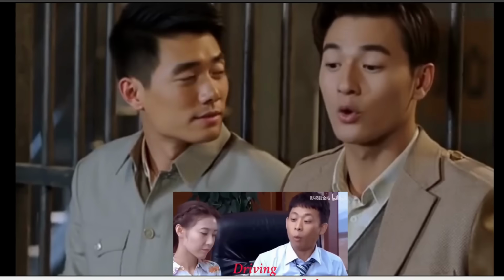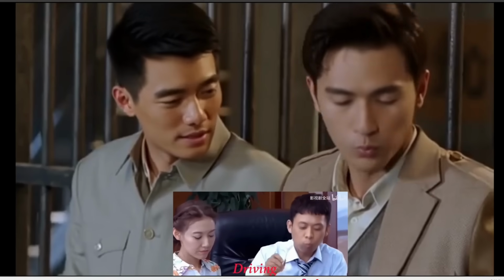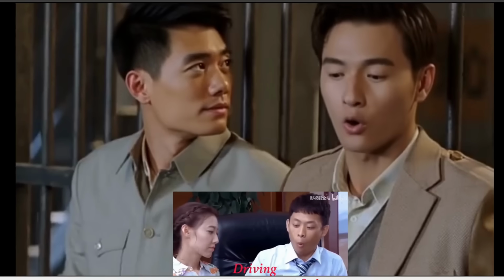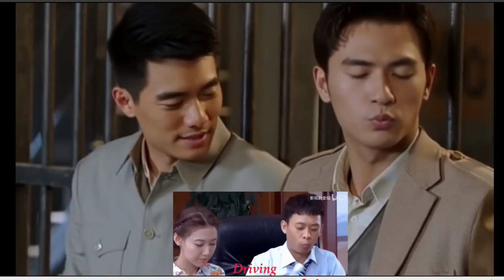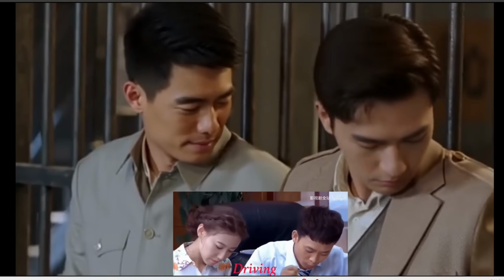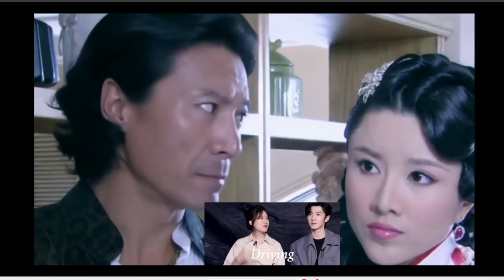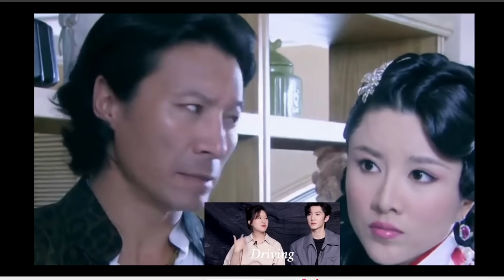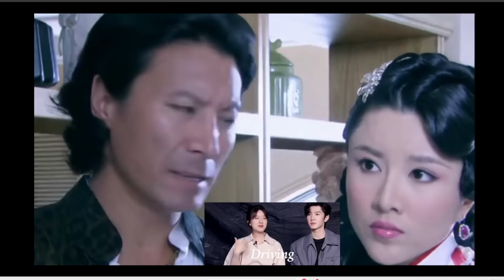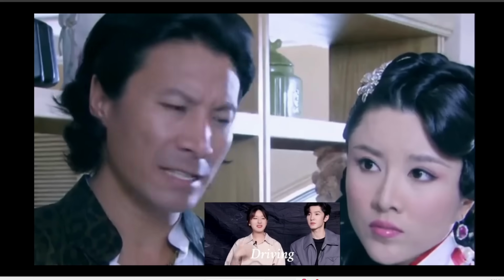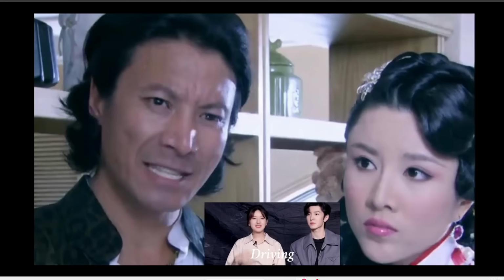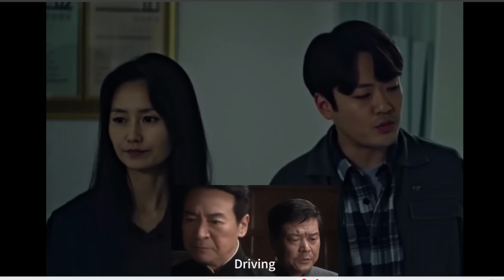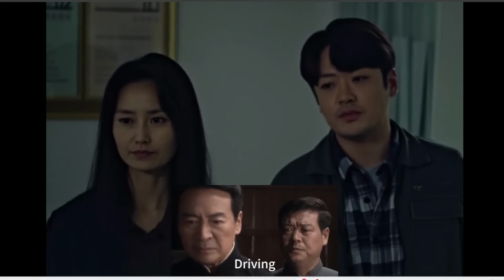Here's another example. Below is the reference video, and at the top is the AI generated video. Notice that it's able to transfer the pose and expressions of both characters from the reference video onto the new video. Here's yet another example. So this is great for creating scenes with multiple characters talking or moving. You can easily film yourself and another friend acting out the scene, and then use this tool to transfer it onto a scene with AI generated characters. Here's yet another example. So this is a super useful tool.